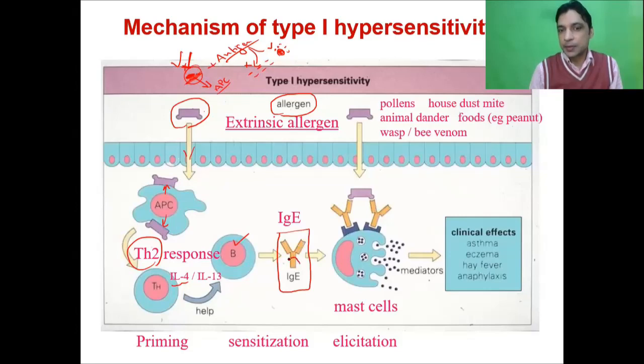One of the ends is dedicated to capture the immune cell. One side of that antibody is dedicated to capture an immune cell. The other side of the antibody is dedicated to touch or to capture or to recognize the antigen. Now in this case, this is the antigen and this is the response cell, a mast cell. This is one of the examples. A mast cell is supposed to react against the antigen.